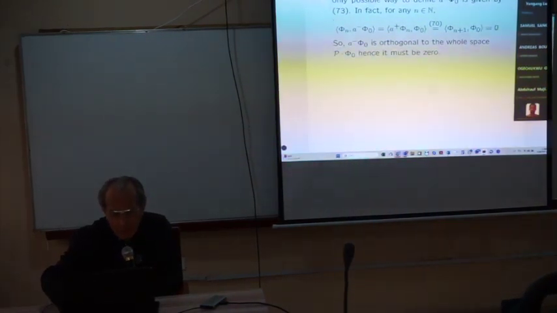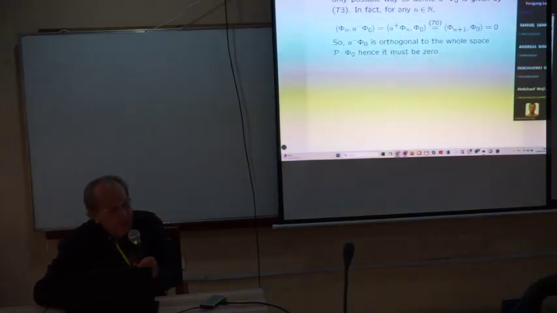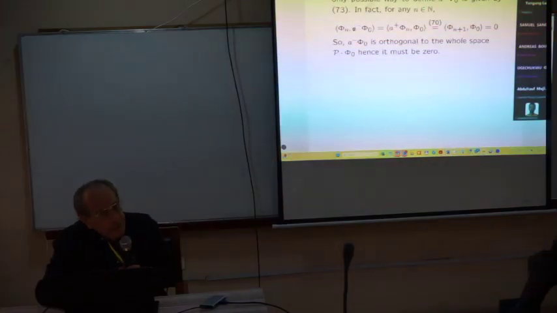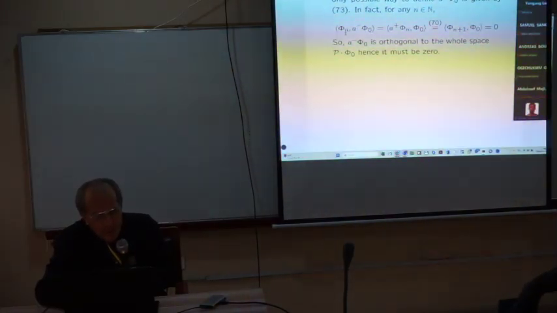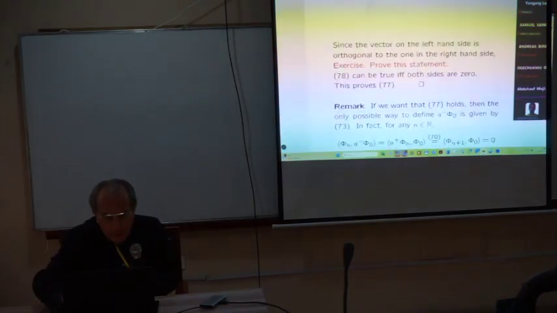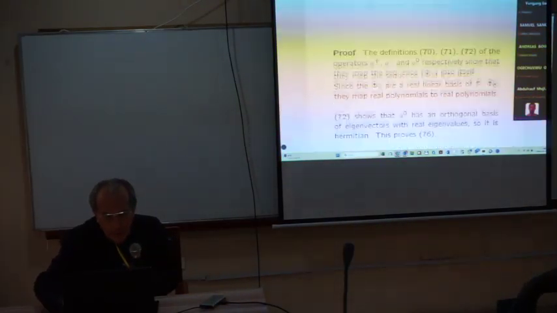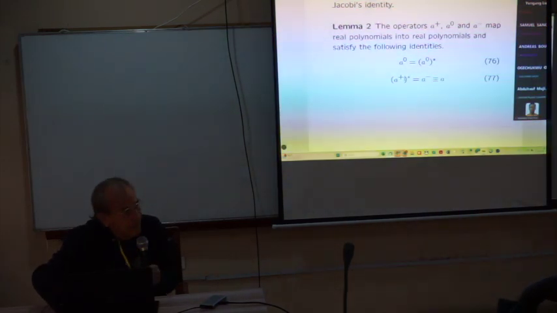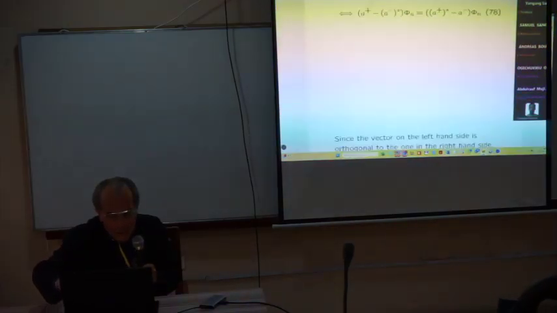So there is one proof that I will give you because it is only one line, and it is the following. Take the action of the annihilator on the vacuum. You see, then consider any n and consider the scalar product. But by definition of adjoint, you remember the fundamental property I said is that the annihilator is the adjoint of the creator. Okay?